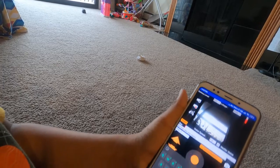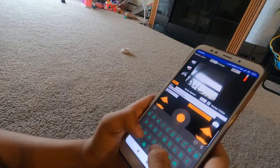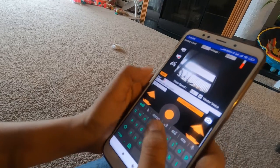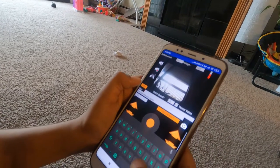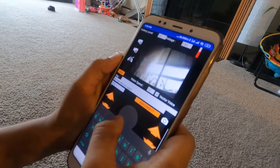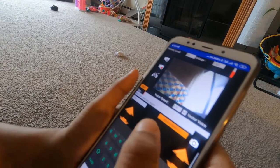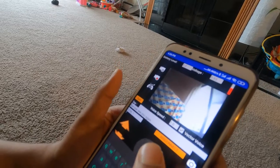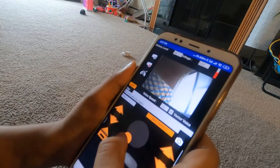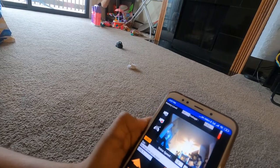And you can type here what you want Vector to say. I typed just bye-bye, see you again, and Vector will say that. Bye-bye, see you again. You can hear Vector's voice. And you can type anything you want in this bar.